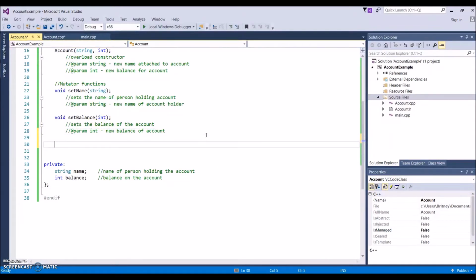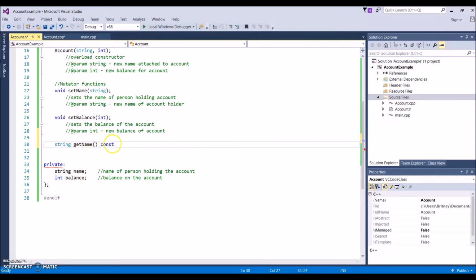So remember, our get functions are going to return a value. They're going to return the name and the balance, right? So the name is a string, so our return type for the name get function should be string get name, and it's not going to have any parameters. And one thing you always want to make sure you declare your get functions as const. This stands for constant, and it's used because you're not modifying anything inside of the function. So these are used when nothing is being modified. When you're not modifying the variables, use const.